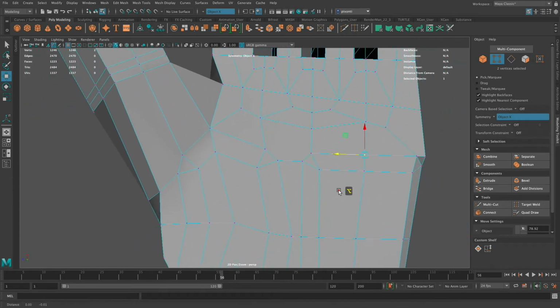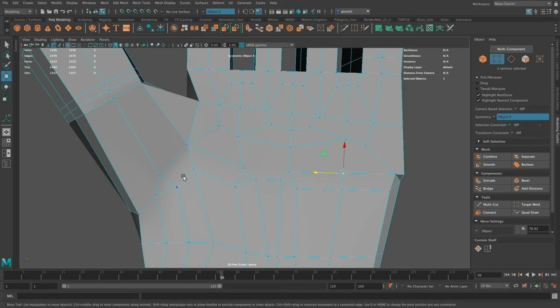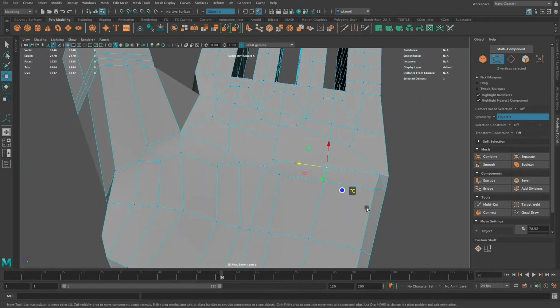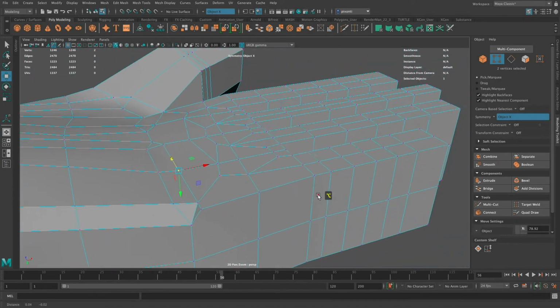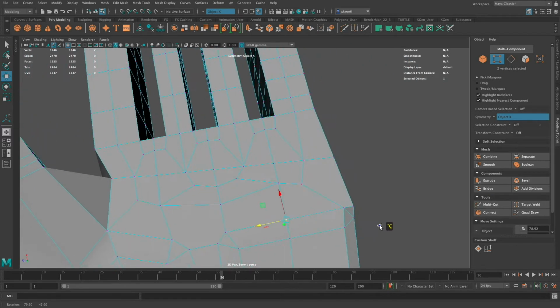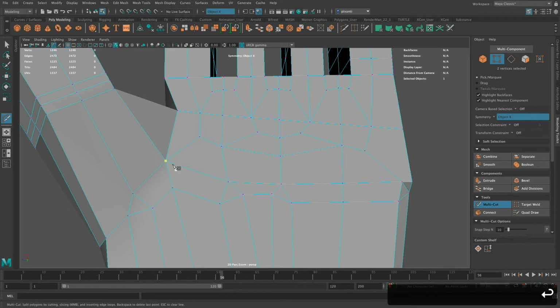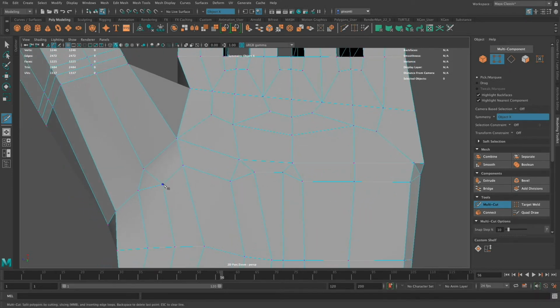Now you'll notice that I've got some areas that I need to deal with here. And I've got some triangles that were created through beveling that I need to fix, right? There's a couple different ways that I can do this. And what I'm going to end up doing, go to the multi-cut tool, I'm going to just close that off so I have one continuous edge loop. Then what I'm going to do is I'm going to close this off.